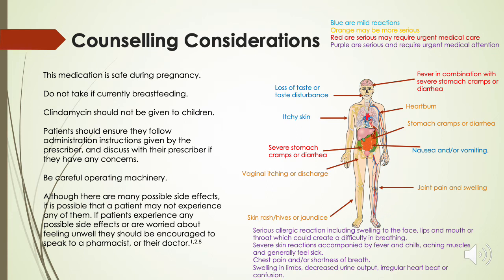Patients should ensure they follow the prescriber administration instructions and discuss any concerns they have with their prescriber. For the medication to have the best effect, the full round of antibiotics should be taken as per instructions. Care should be taken when handling heavy machinery until it is known how clindamycin is going to affect the patient. Adverse reactions that may occur include loss of taste or taste disturbance, itchy skin, nausea, and or vomiting. These are mild reactions that are usually nothing to worry about. If the patient is concerned, they should seek advice from their doctor.